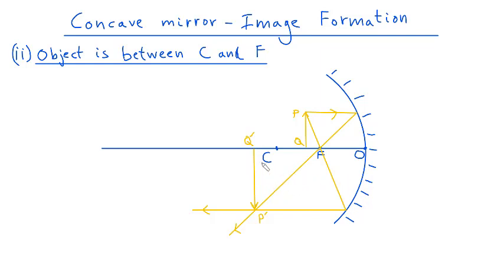So as before, there are a couple of things you need to know about an image and its properties. Notice that this image is upside down. So here our object, our arrow, is pointing up, but the image of our arrow is pointing down. So we can say that the image has the following properties. One property that it has is that it is inverted, or that it is upside down. And recall, this was what we found when our object was placed beyond C as well. Okay, so we found that the image was inverted then as well.